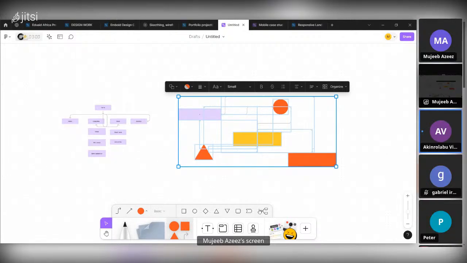Someone asked it on the group, but I think you skipped it, and I'm interested in the question. So what's the difference between low fidelity wireframe, mid fidelity, and high fidelity wireframe?